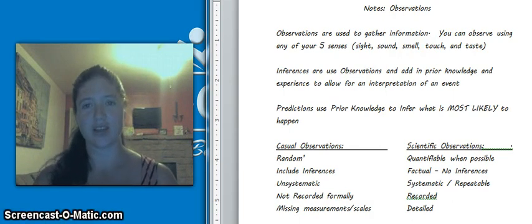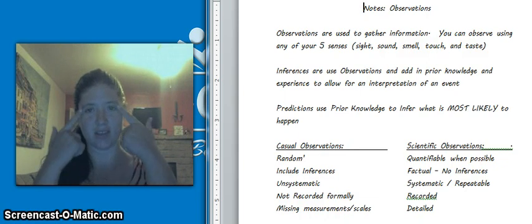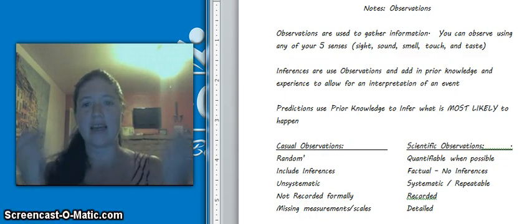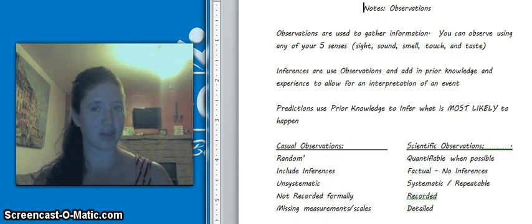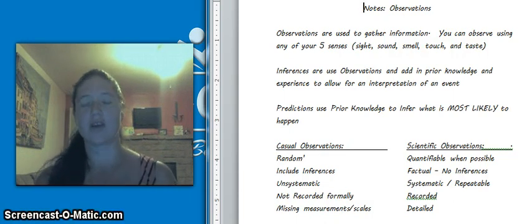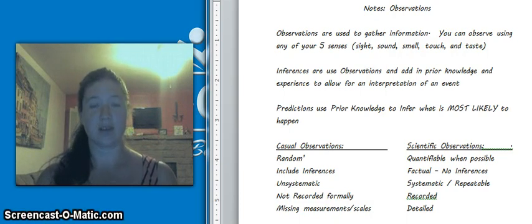So, in biology and in all sciences, we use observations, and observations are basically a term we use for any way that we are collecting information. And we do this using our five senses, and we should know these. It's our sight, smell, taste, hearing, and touch. And if you can't have it within the five senses, then it is not an observation, then you're getting into something a little bit different. So as long as we can observe something, we refer to it as an observation.